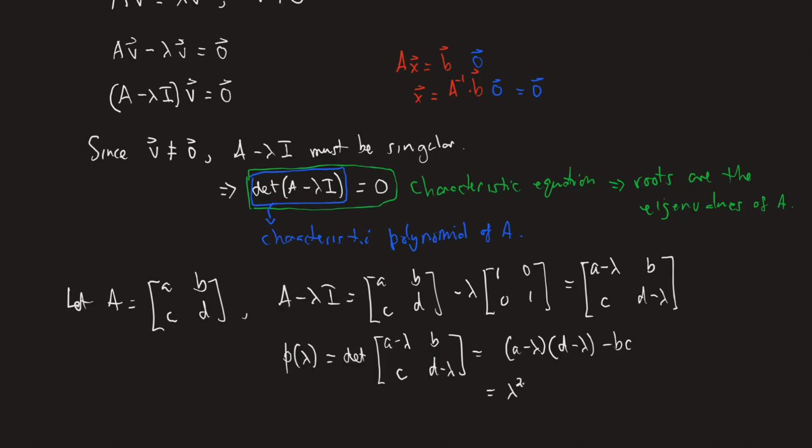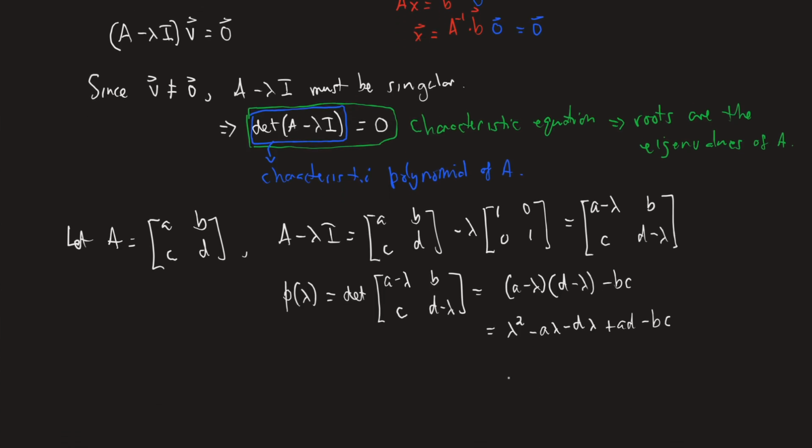Let's put it in the standard form. So we're going to have a lambda squared, and then as far as the terms that have just a lambda, we're going to have a negative a lambda and then a negative d lambda, and then we'll have a times d, so that's ad, and then minus bc. Now you might actually have started to recognize certain key things, right? But before we do our mic drop moment, let's factor out a negative lambda. So I'm going to put a negative in front here, and then that leaves a positive a plus d, and then I'll take the lambda out on that side, and then plus the ad minus bc.